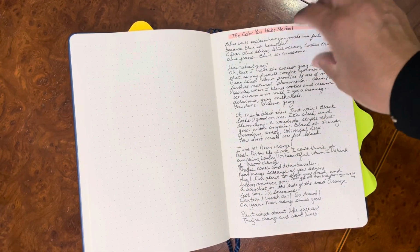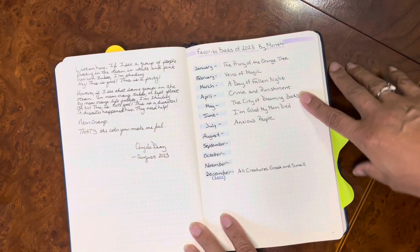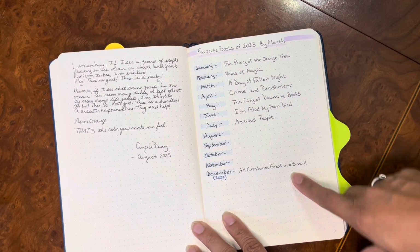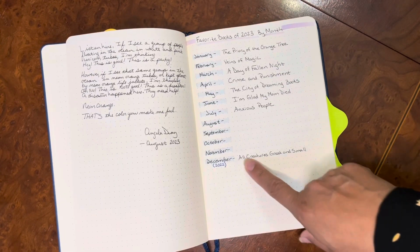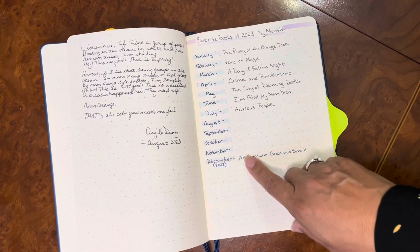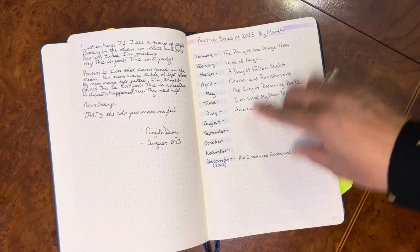And this is a poem that I wrote. And then these are my favorite books of 2023 by month. For me, my reading year started December 1st. So December 2022 was my favorite book in December. And then my year will end November 30th.